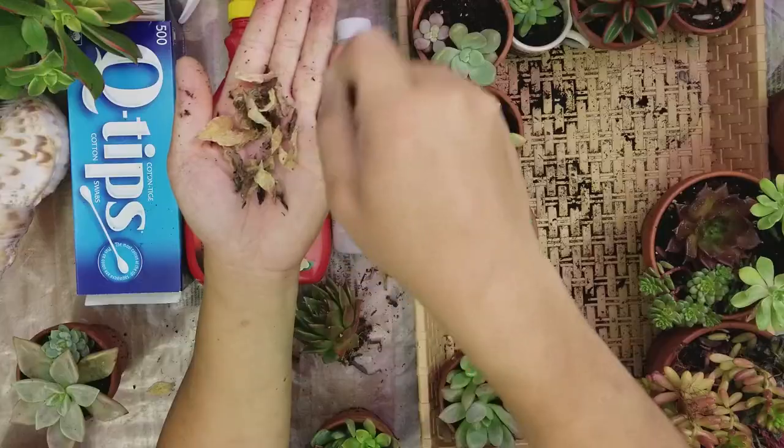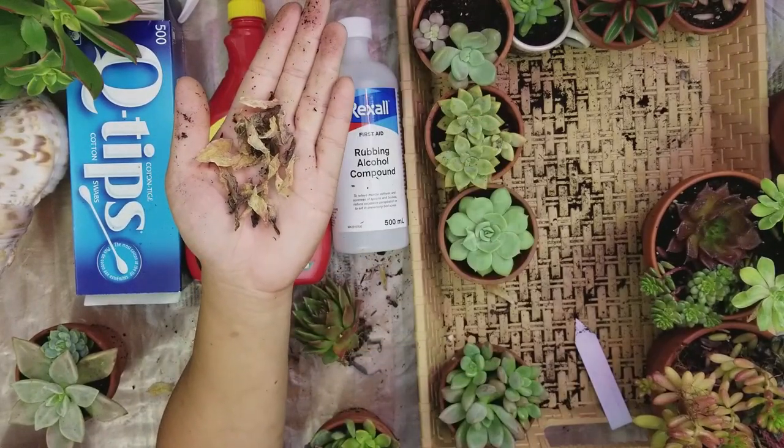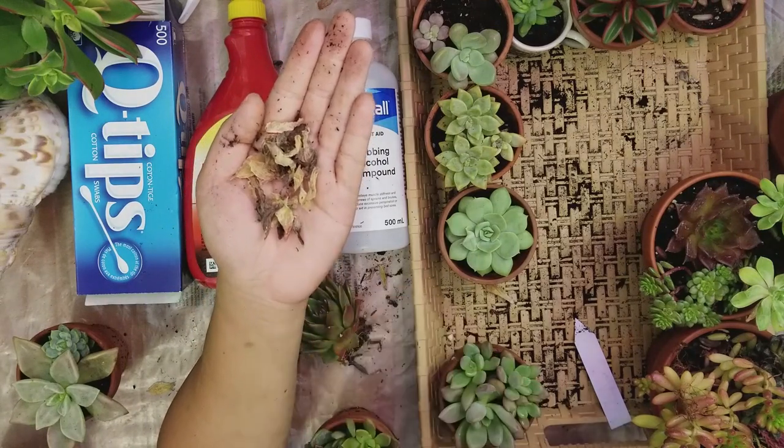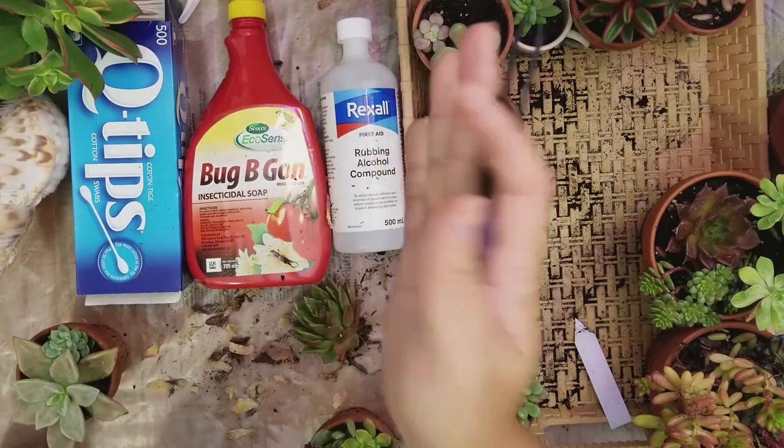That's pretty much it. So while you are doing this, what you also wanna do is get rid of dead leaves like this, because this right here is an invitation, a banquet for the bugs and stuff to start eating, start growing in there. You wanna get rid of all this stuff, right? All that, ugh, that's disgusting.